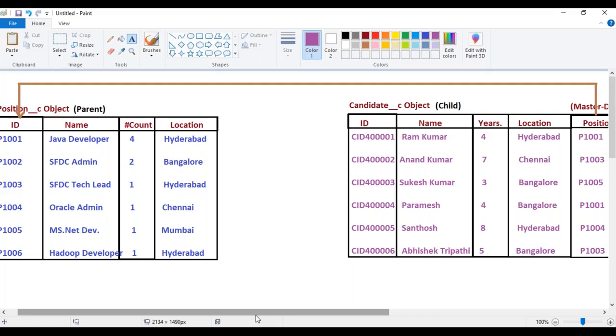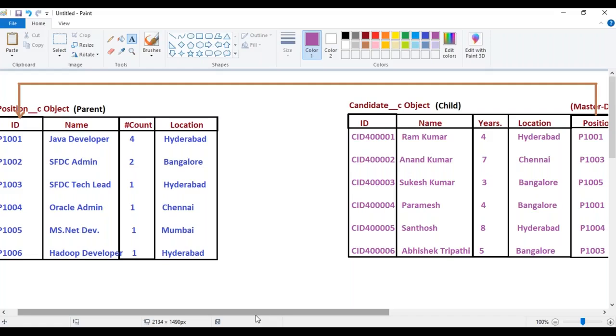Suppose some hundreds of people have applied. At that time, we can't conduct the interviews for hundreds of people in one day, so I would like to schedule the interview on one weekend, Saturday and Sunday. I will inform my technical panel to please come this weekend so they can take the interviews for these people, so that we can find the right candidates and close it off within 2 days itself. So based on the number of candidates applied for each position, I will decide whether to schedule the interviews on weekdays or weekends. I will plan accordingly.